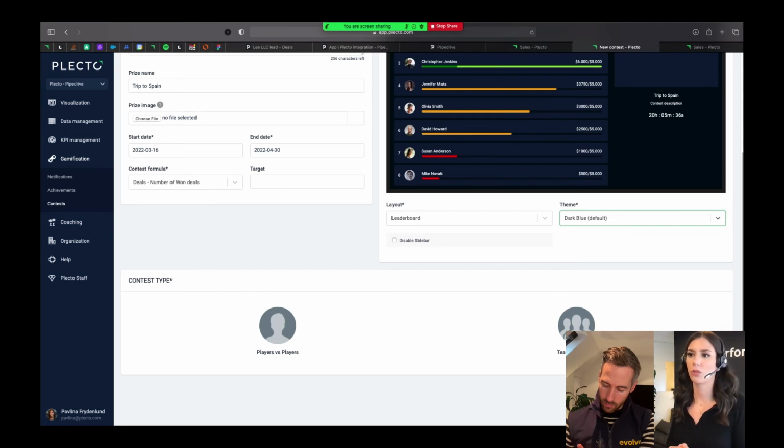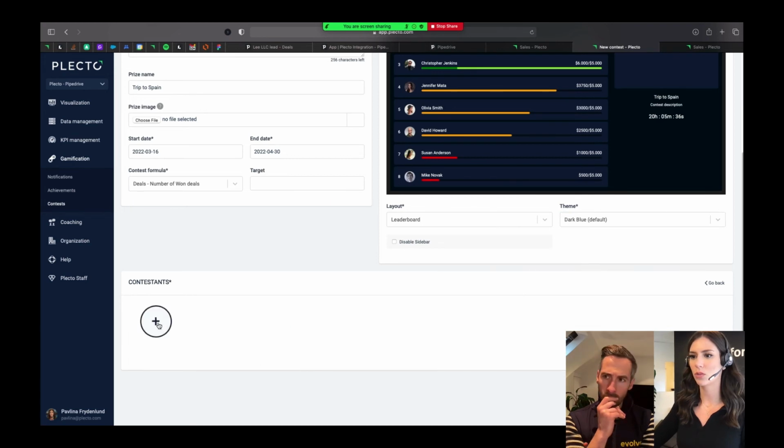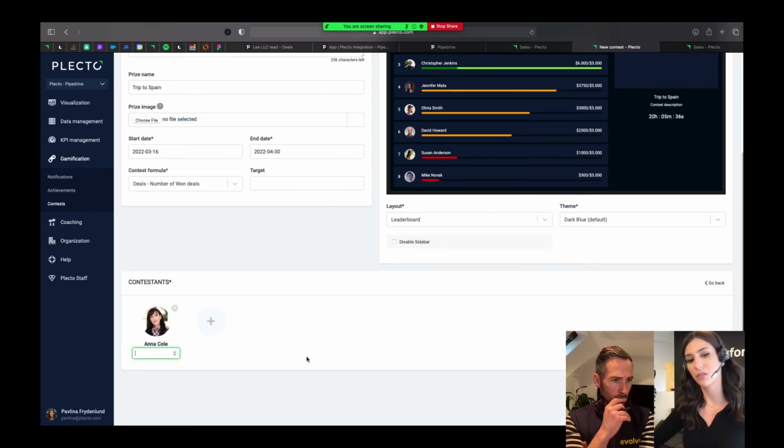And of course, if we want contests where we see the employees competing with each other, we can also do that. It's very fast and easy to choose these. We just choose the contestants. We can also add individual targets for them if they work on different types of deals or different types of markets.